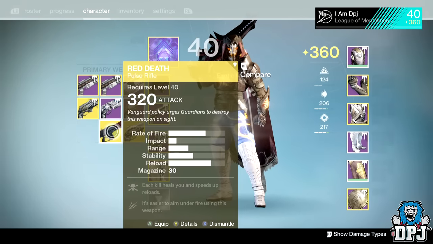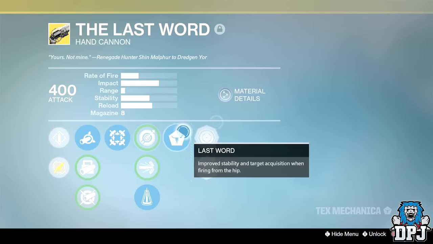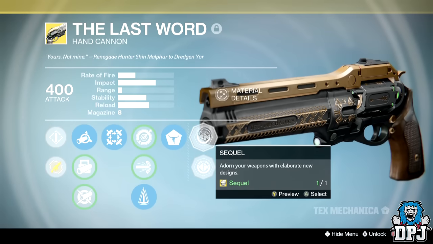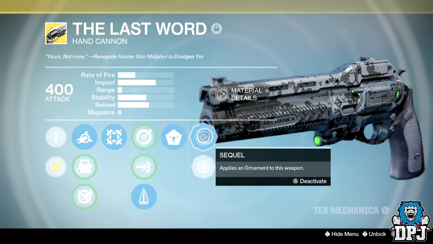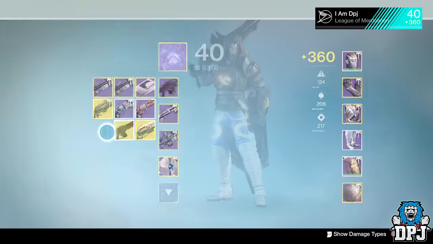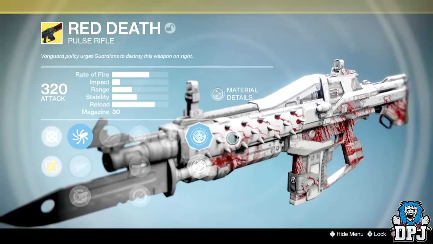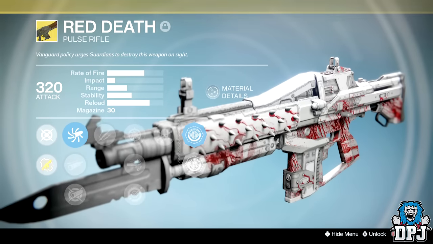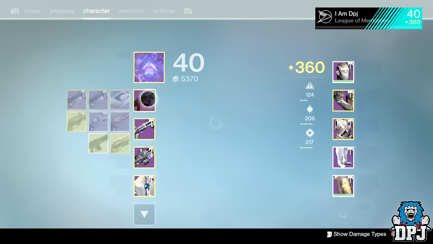I had to actually buy that from the Blueprints Vault because I dismantled mine for some reason. So which one did I get? I got Sequel. So let's have a look. Let's put this on. Oh, damn. Even though I'm absolutely shocking with this weapon, that looks pretty badass. Not bad at all. Let's put on that White Witch. Oh, that's incredible. Such a badass looking weapon anyway, to be honest.